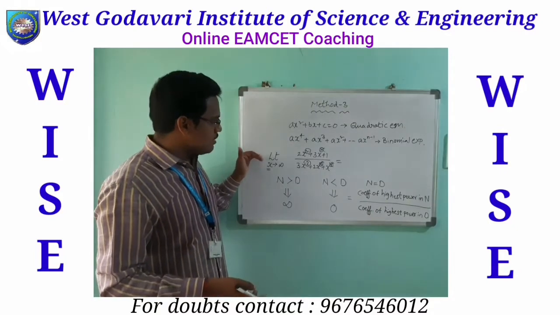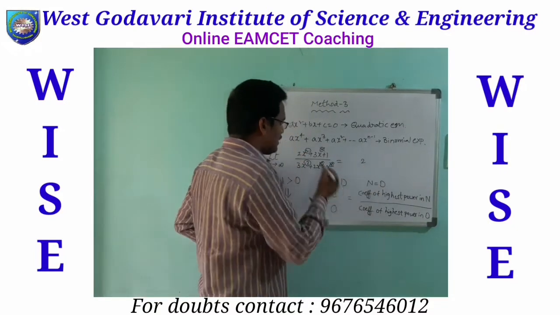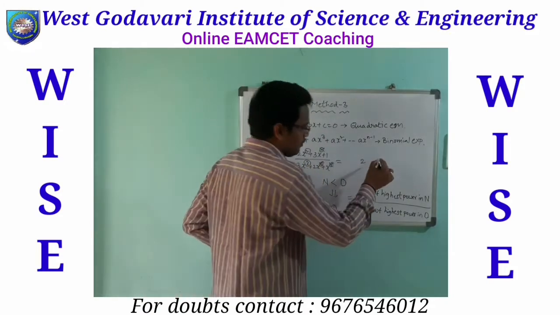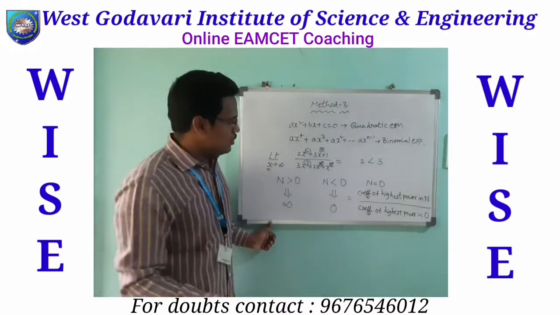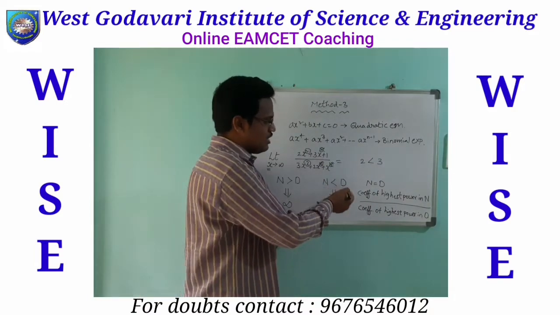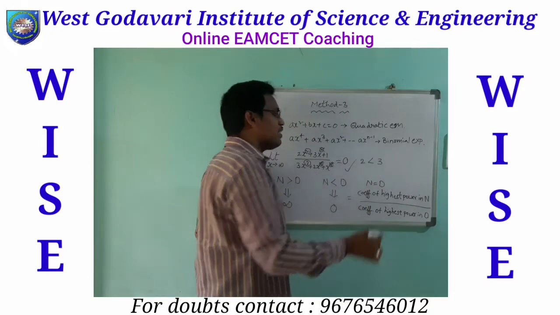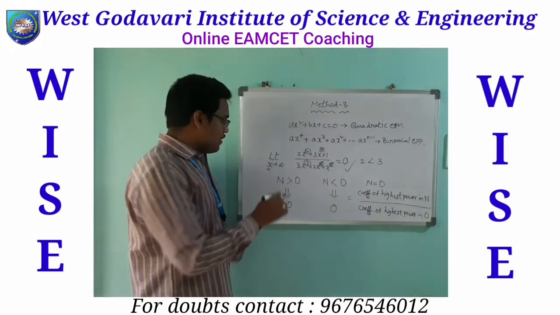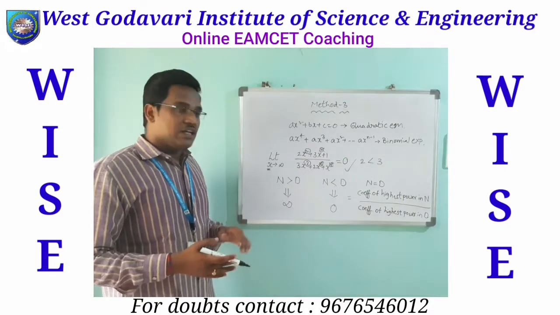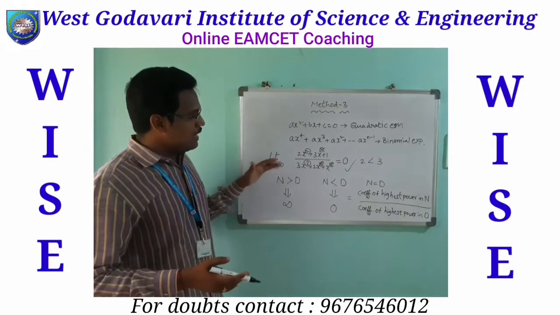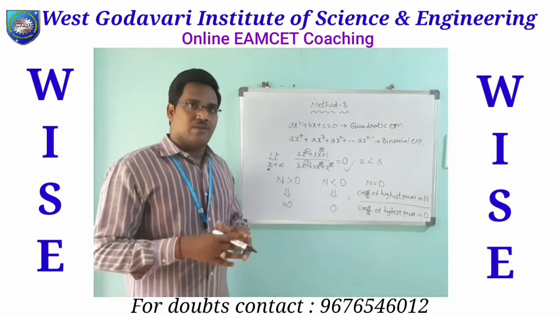Coming to this example, here the numerator power is 2 and the denominator power is 3. So 2 is less than 3. Less than means the numerator power is less than the denominator, then it tends to 0. So 0 is the right answer for this question. Now we have to check whether it is x tends to infinity or not. If x tends to infinity, then only these 3 cases are applicable, otherwise it is not applicable.